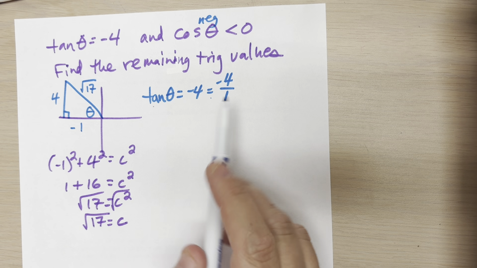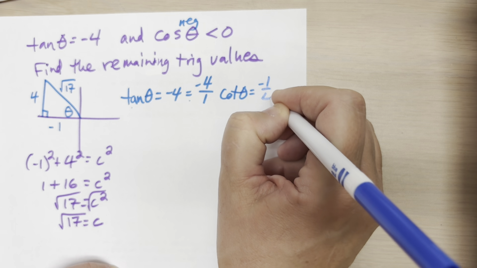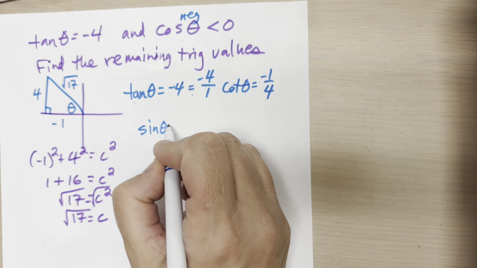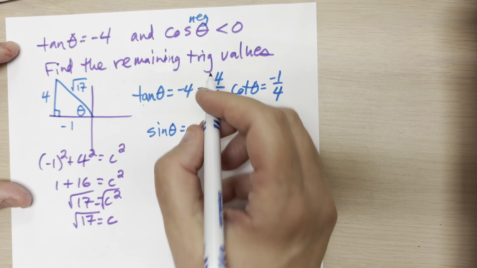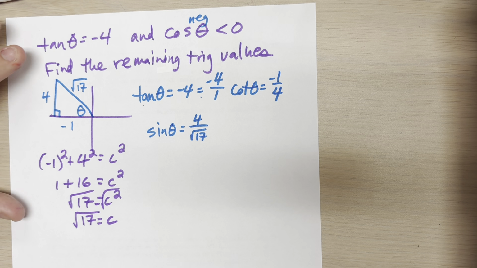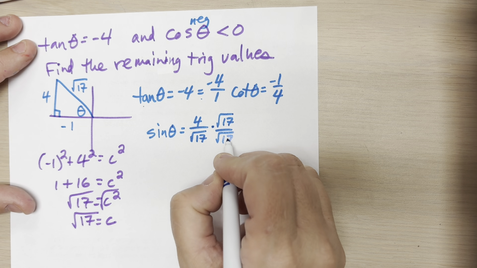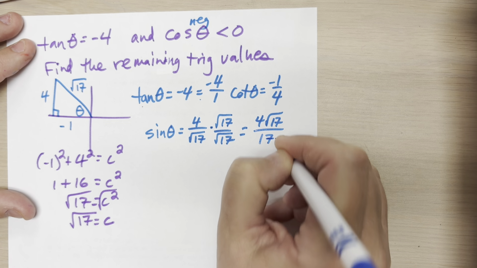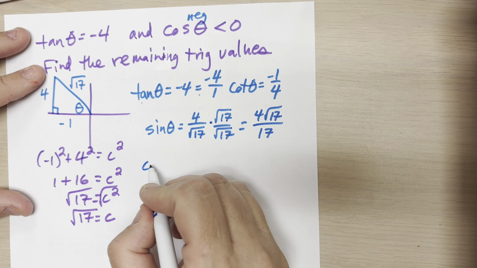All right, so tan is -4. Easily then I know that cotangent is going to be -1/4, right? That's not so bad. Here's where it's going to get gross. Sine is going to be the opposite leg over the hypotenuse, so 4 over rad 17. Now you guys are all good mathematicians. You can't leave a radical in the denominator. So we're just going to go ahead and rationalize. And I end up with 4 rad 17 over 17. That's not very exciting. I can't do much with it. We're going to leave it alone.